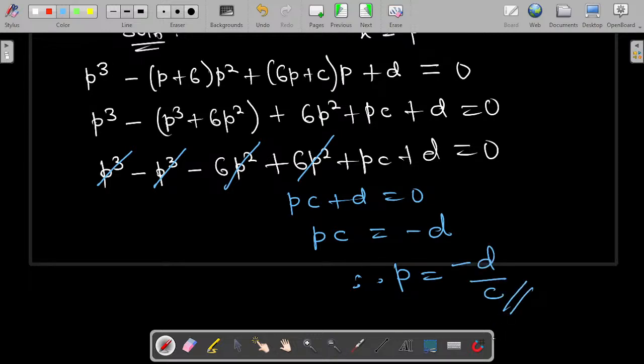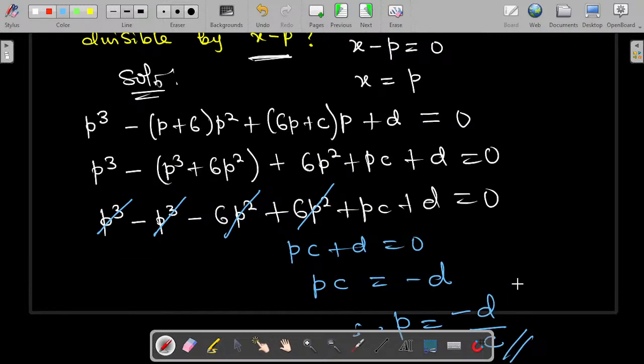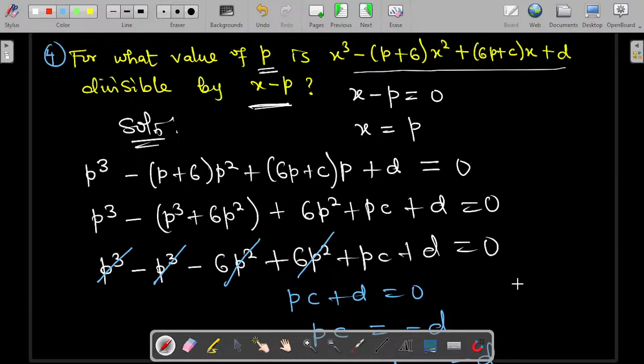And if you go to that thumbnail, the picture I sent earlier, I think this is option D. Kindly look at that to confirm. But that's just how to use factor theorem. And this is one of the most important applications of factor theorem. If something is a factor, can you get another thing that is missing?